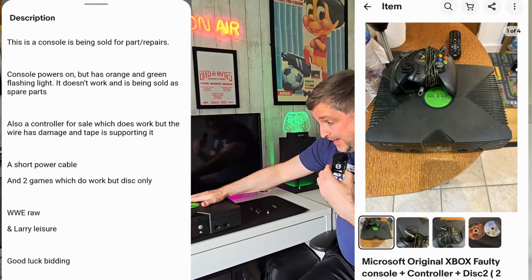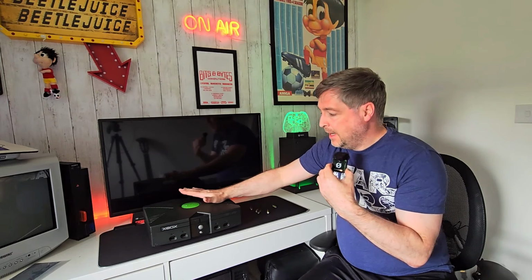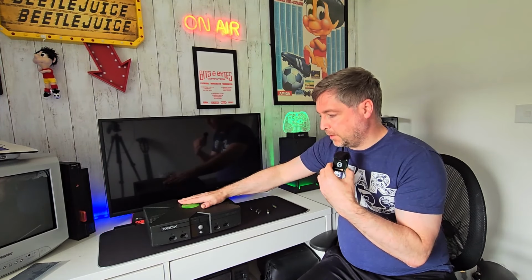And inside it, well, when I say inside it, this machine has also been soft modded. And a good friend of mine has said it's a very, very old version of Evolution X, which is now called Evo X. So that's been soft modded.